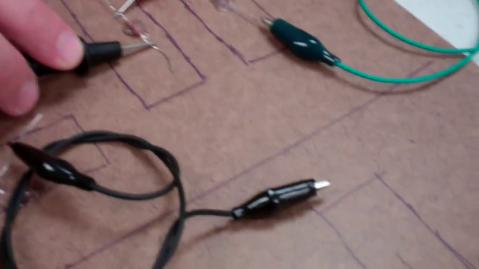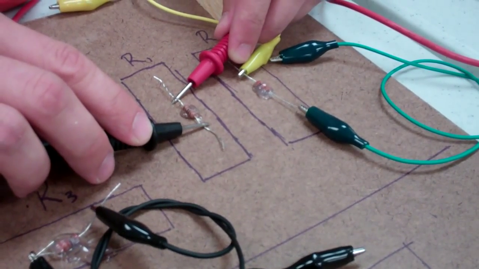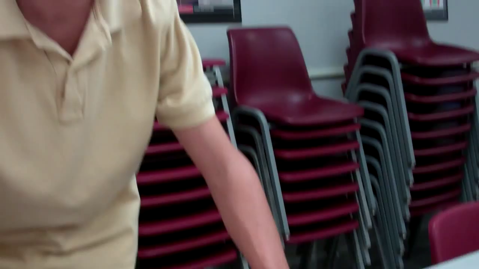Now did you already know that was a 10 ohm resistor before you put the multimeter on it? I did, and there's a certain way to tell. If you look at the color bands on the resistor, they are actually kind of a code for engineers so they can tell what a resistor is without having to measure it.